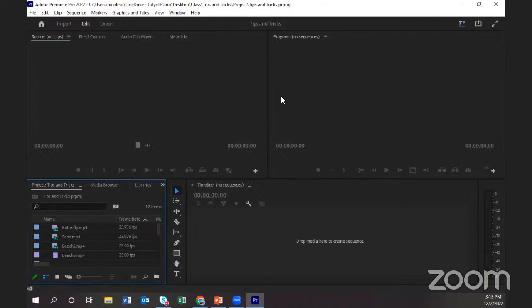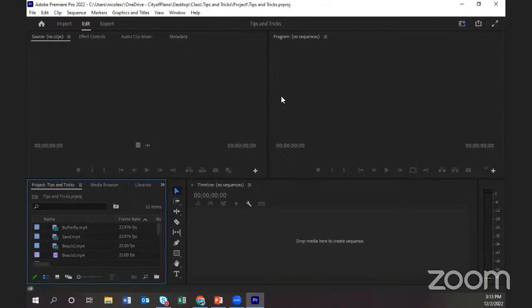Okay, thank you. Okay, so the second tip to optimize your workflow is going to be to utilize keyboard shortcuts. So keyboard shortcuts are one of the easiest ways to reduce the time that you spend in editing projects. I will admit this is a part of my personal editing workflow that I can definitely get a lot better at. So that is a goal I have as I continue in my editing journey.